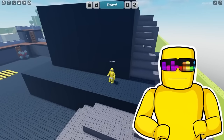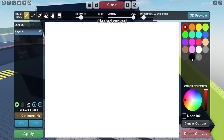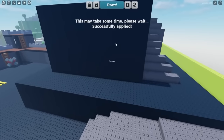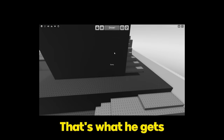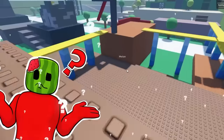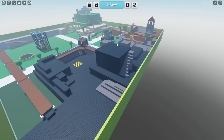Yo, guys, Melon thinks he's the only one that can draw stuff like that. Reset canvas. Then I take one little dot like this, and I'm gonna put it like here. And then apply! Yes! I blend into the floor and the wall now. That's what he gets for cheating. Where are you, Sonny? Nowhere to be found.